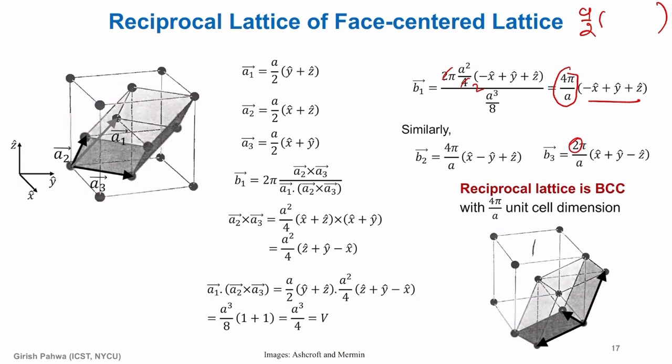So for silicon, if I represent the silicon real lattice in reciprocal space, it's going to give me a body centered lattice in the reciprocal space. Got it? I think there is a mistake here. In the calculation, it should be a cube by 4 here. Right? So that will make it 2 pi by a, 2 pi by a, 2 pi by a. This is correct. Correct this thing.